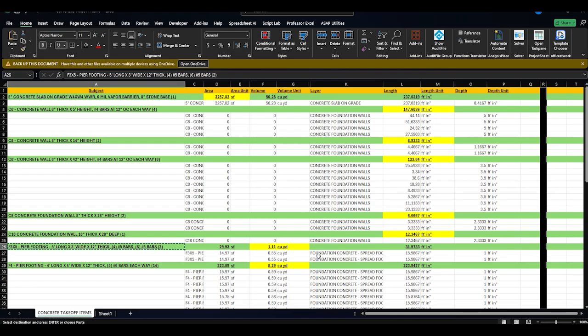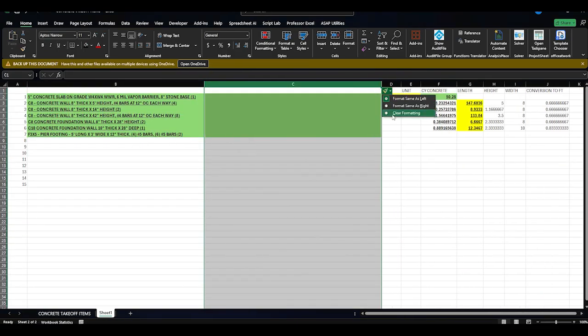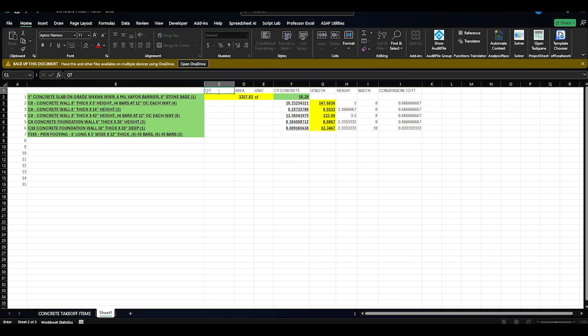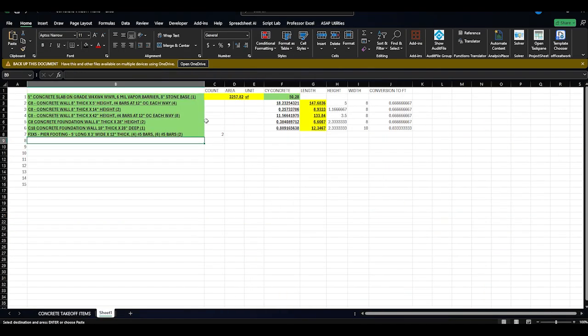I realized as I was working my way through the list that some of the items require me to input a quantity figure for the count of instances of that item, which then interacts with a formula based on the material associated with one unit of that item, which then converts to cubic yards of concrete. For this reason, I inserted a column called count, and because our takeoff groups include the number of instances within that markup group in parenthesis at the end of the description, I can simply enter that figure into the count column, and the formulas do the work for me based on how many there are.